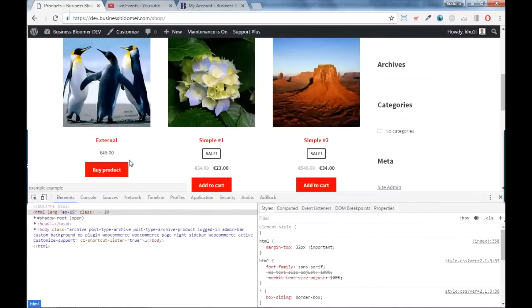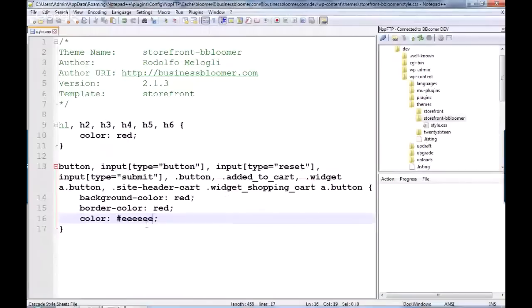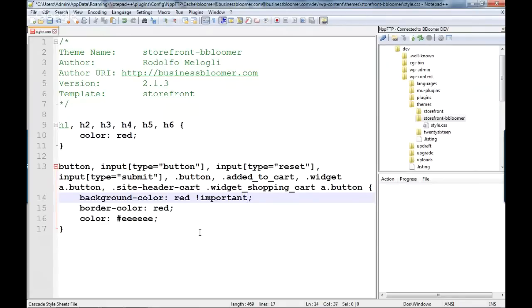This is fantastic. Now, let's say that you are so happy to use important, which I guarantee you it'll make your life so difficult. So never use it. If you're using it, there is something wrong with either the plugin or the theme you've purchased or with your CSS skills. So important is something that you never want to use, and I'll show you the proof right now.